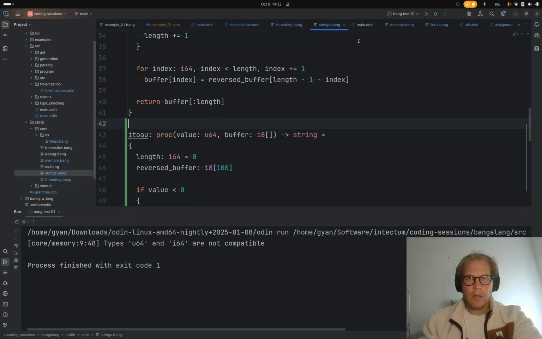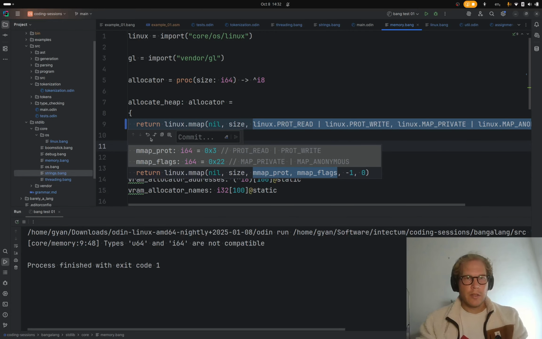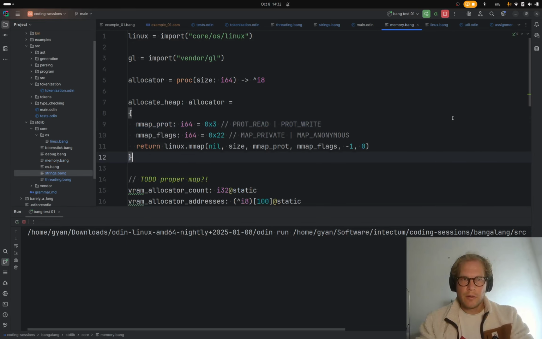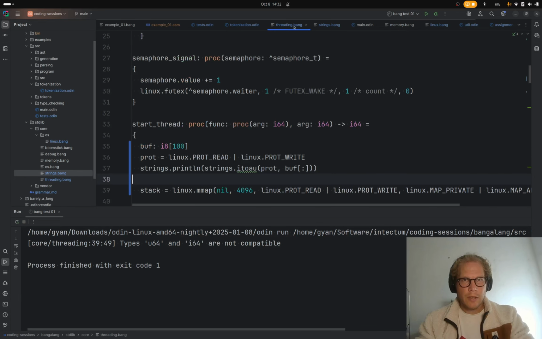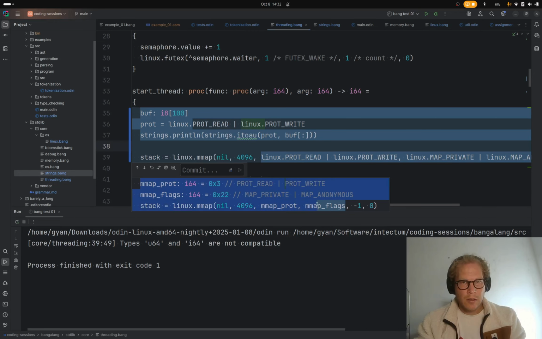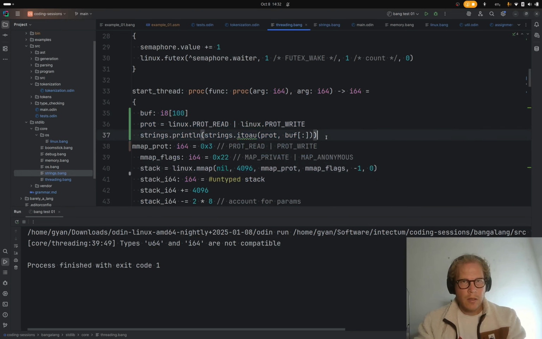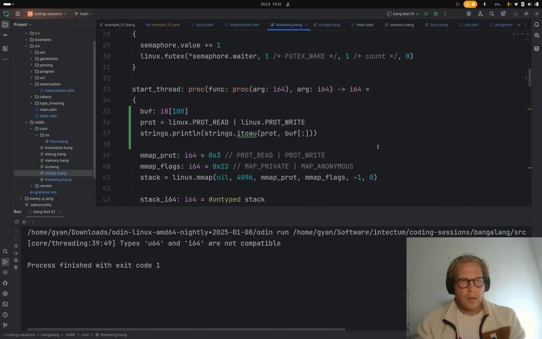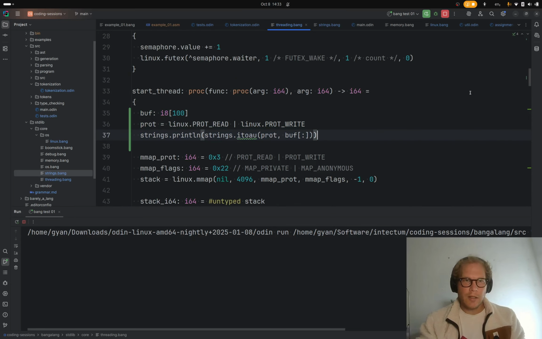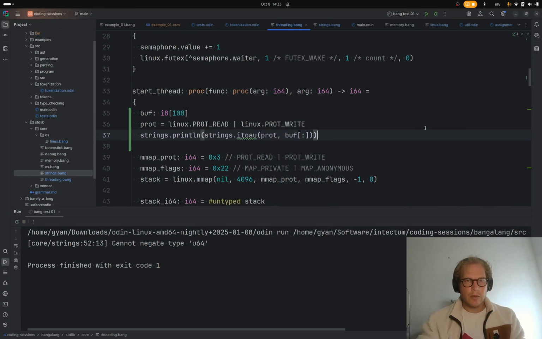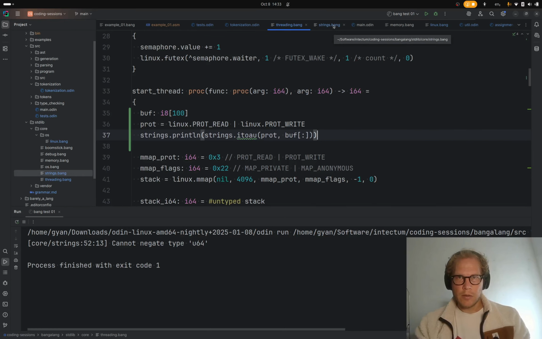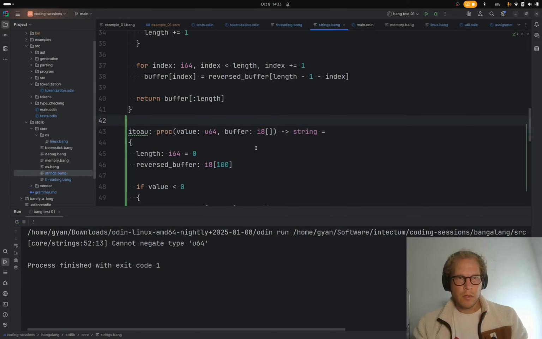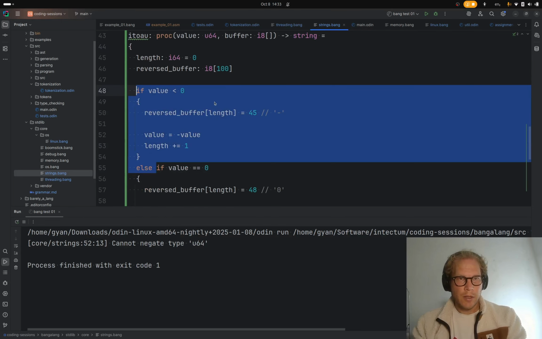U and I64 are not compatible. So let's just revert this for now. And in threading, okay, so we just have this thing that shouldn't actually affect anything else. Should run properly. Cannot negate type U64. So I guess I to a U does not need this part.